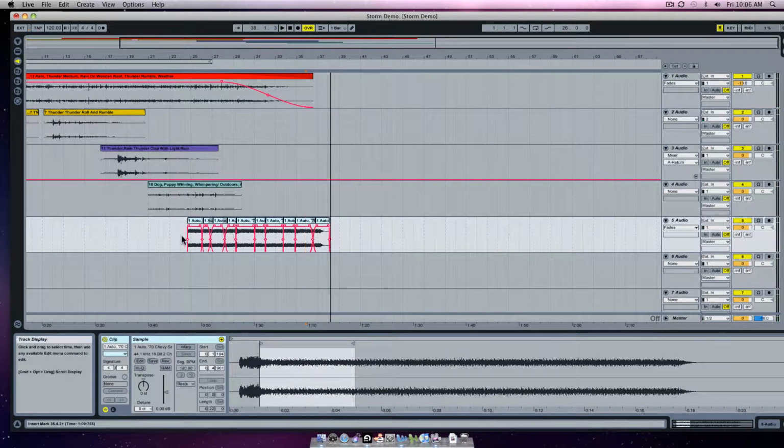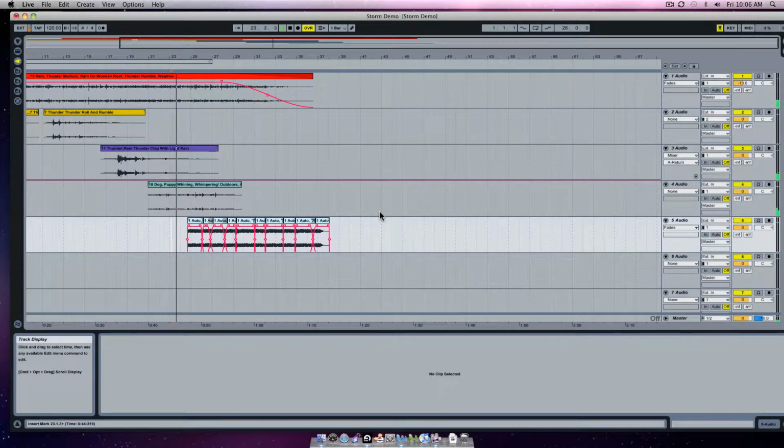Great. So just to listen to this in context. The car comes in pretty quick.